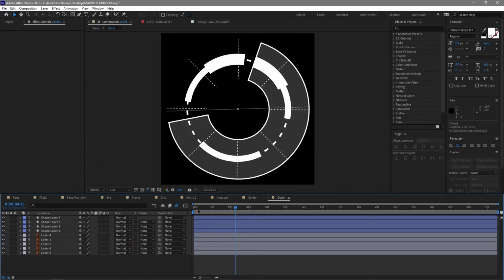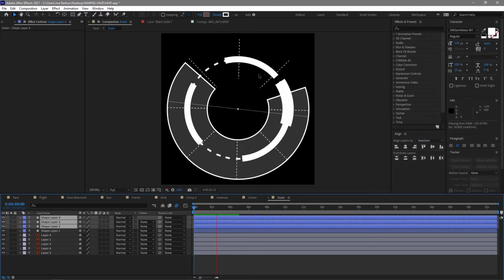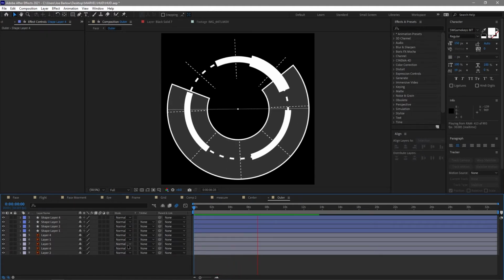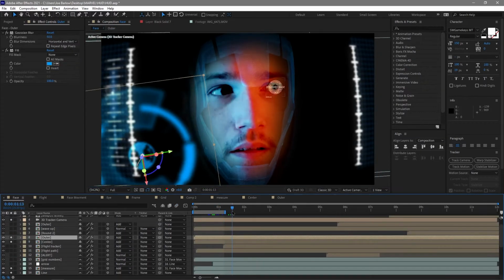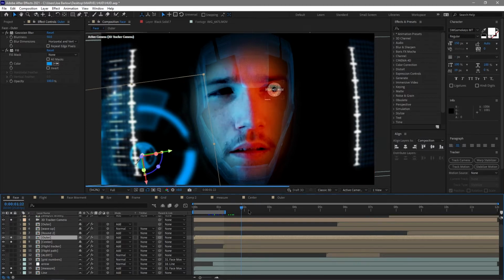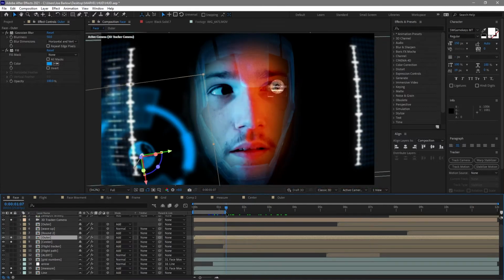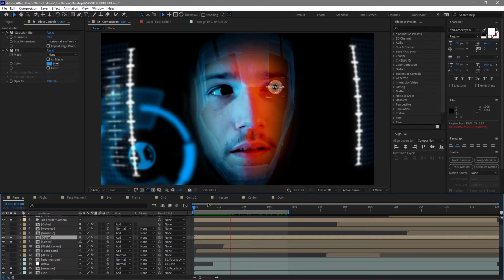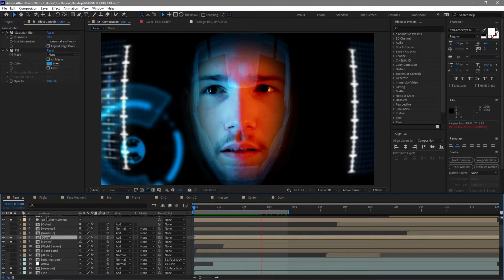If I take a look at the outer as well, same sort of thing happening here. I've generated some of these dotted lines just to build it up a little bit more in After Effects, but generally just things spinning and rotating. And when we add those onto the composition, I've added a little bit of Gaussian blur, a little bit of fill to give it the color again, and they're just happening in the background, and it makes it look like there's some sort of processing power happening without actually illustrating a feature, which load on a little bit later in the video, which is what we'll move on to next, I think.